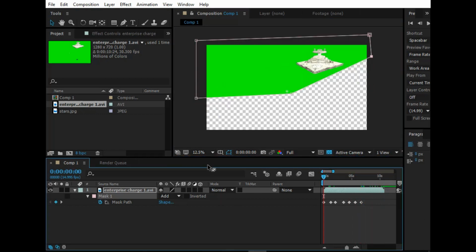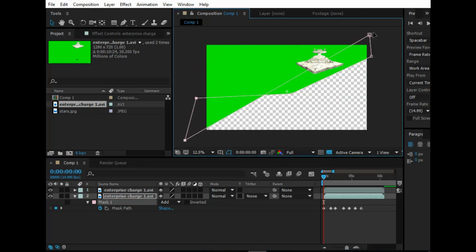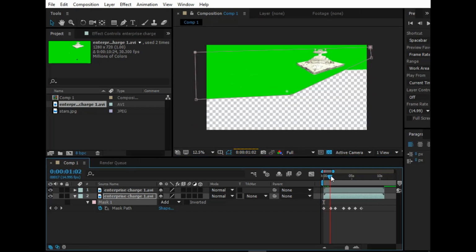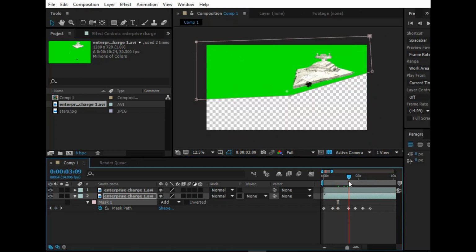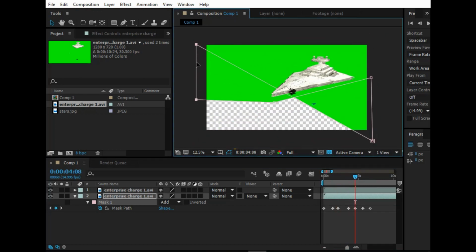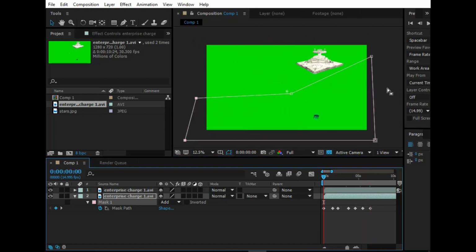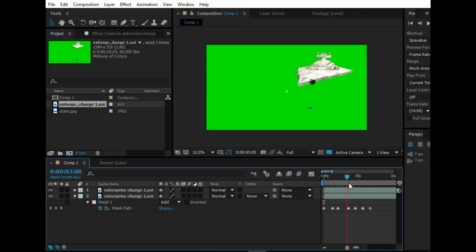Alright, now that I've got my mask done, click on here, go Control D. Now on this guy right here, bring these 2 points down, and I go to my next path and then just do all the necessary corrections there. So now I have both images nicely synced up.